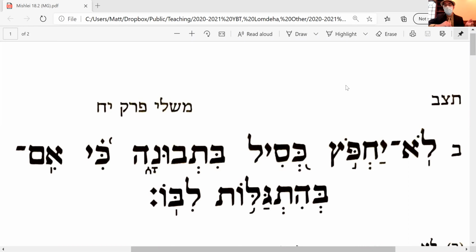In this case, who is our pasuk talking to? Well, what would be one obvious person the pasuk is talking to? Definitely the ksil. Right, he's the only person who shows up in the pasuk. But it's entirely possible that this is not talking to the ksil. Who might it be talking to, even though we don't know the idea yet? The chacham, right? It might be talking to someone who is in the presence of a ksil, interacting with a ksil, or teaching a ksil. So that's another question that's good to always ask: who is the audience of the pasuk?